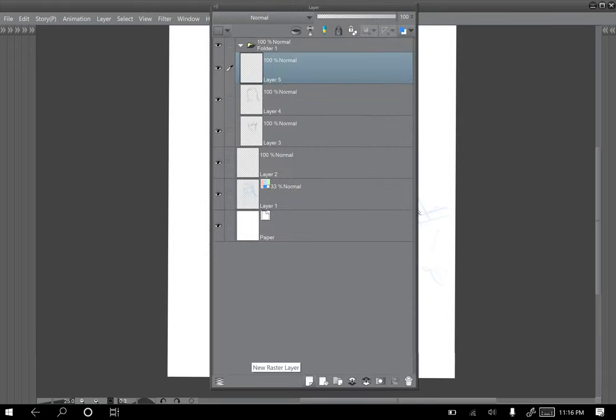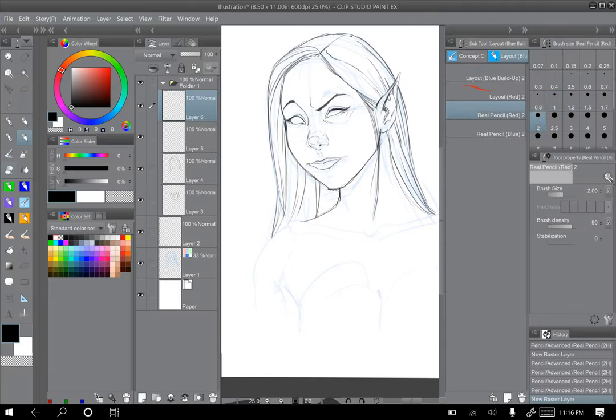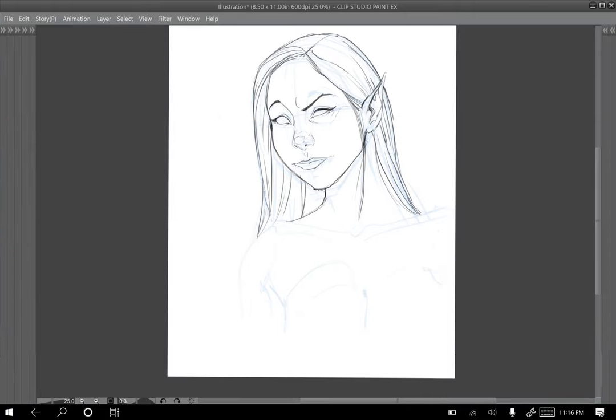So guess what clothing gets? Its own layer. But now I'm going to go back to my red pencil, because it stands out from the blue and the black pencils that I already did. And I'm going to use this to draw the clothing. Oh, and now my computer really wants to get slow on me.